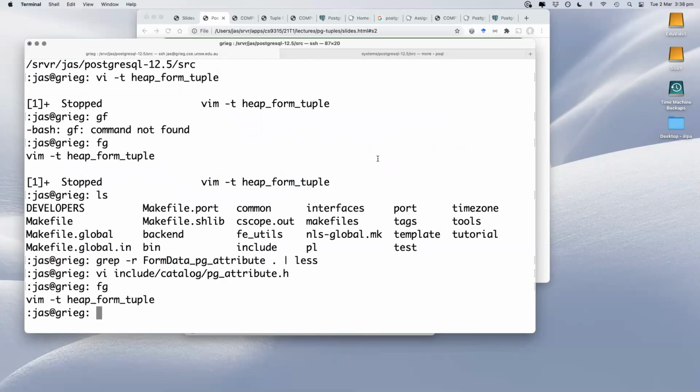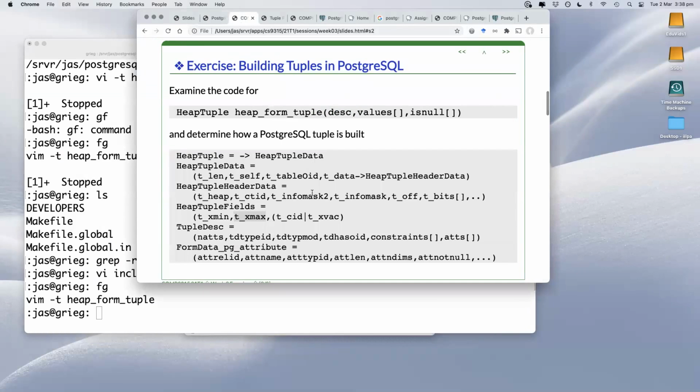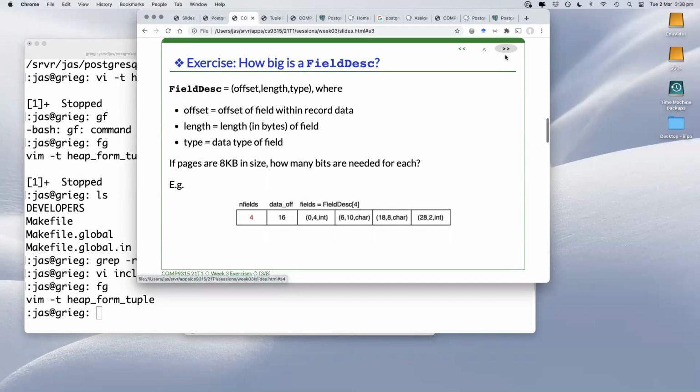So we can have a tuple, but we would also need one of these tuple descriptors to interpret the values. All right, that was an interesting rabbit hole. If you want, you can trace your way through that code for the heap_form_tuple function to see precisely what it's doing.